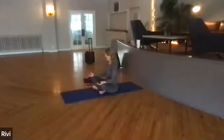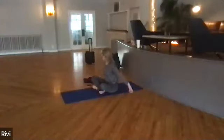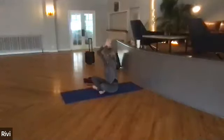Exhale, chin toward chest. Inhale, blink the eyes open. Exhale, let your shoulders sink, chin sink. Inhale, arms and gaze reach up. Exhale, circle hands to heart. Namaste.